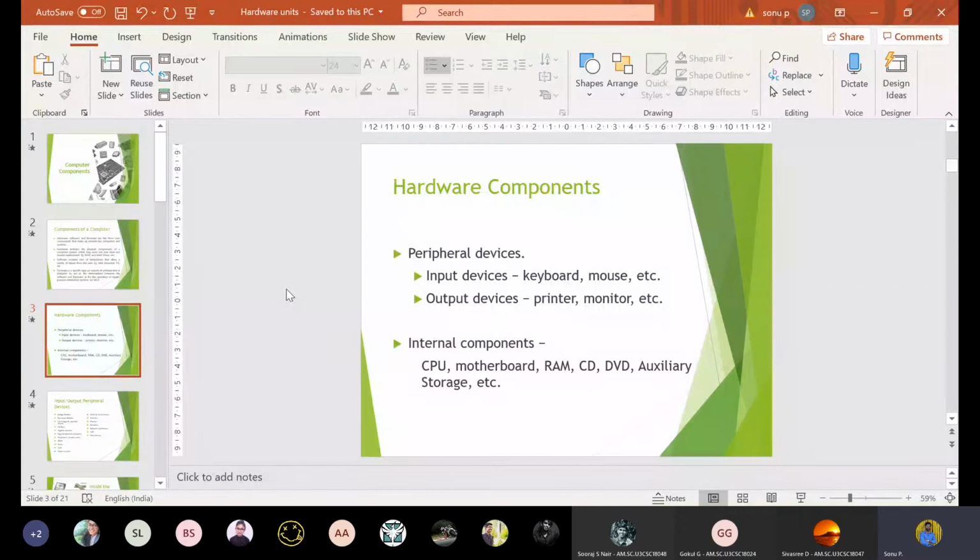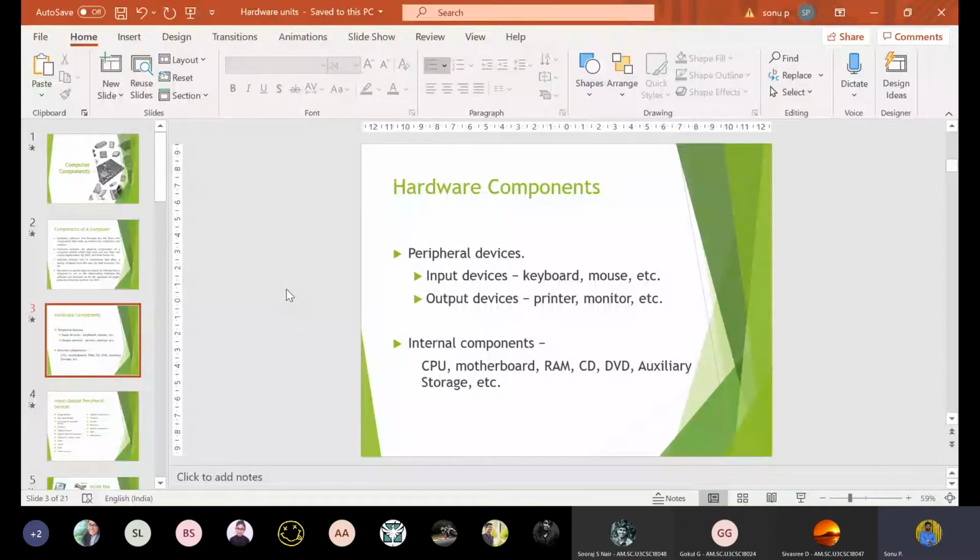This is another external component. All the components placed inside the system cabinet, that rectangular box-style structure, are called the internal components of the computer, and these are very important. They are all interconnected, and without the interconnection, communication between these devices would not be possible.